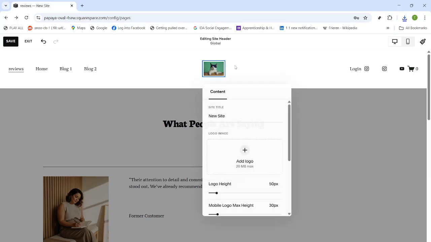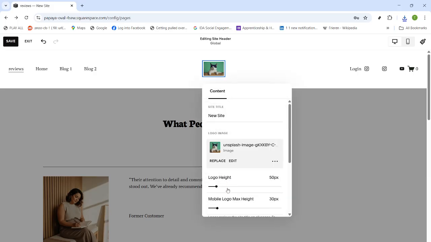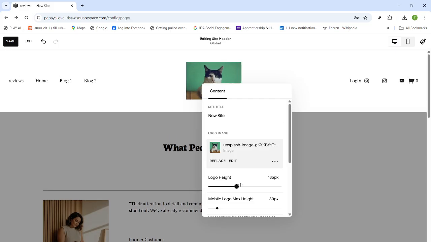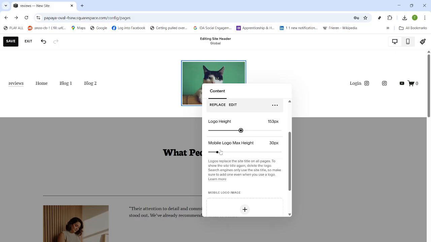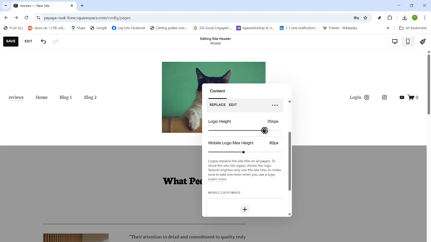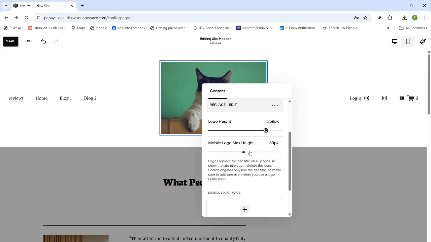Now let's make it bigger. Look to the Header Settings panel for the logo size or logo width control. In most templates, this appears as a slider or numeric width field. Drag the slider to the right to increase the size, and watch the live preview update. Go gradually. You want a logo that's strong and legible without pushing your navigation onto a second line.